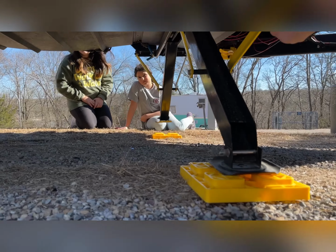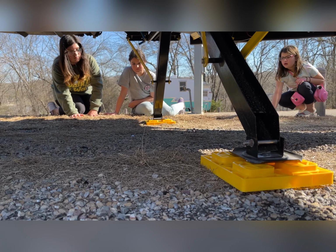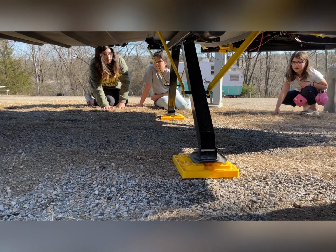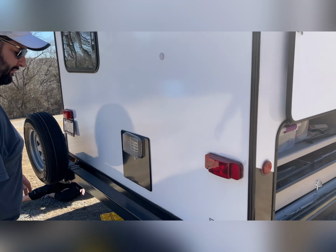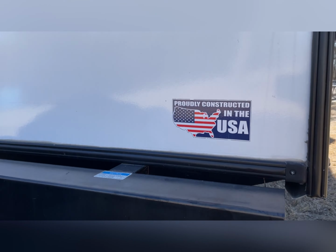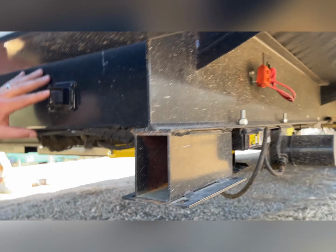Okay, and just a reminder, you want to get this just to where it's got enough pressure where it's holding, but not lifting. We do not want to lift the trailer, we just want to stabilize it. Okay, so front is good. You do the same thing with the rear. The stabilizer switch is going to be found behind your rear bumper. Again, it has the same retract and extend. Do the same thing.